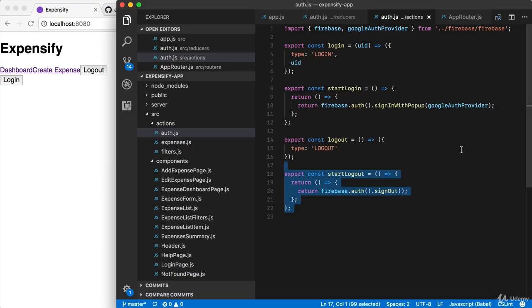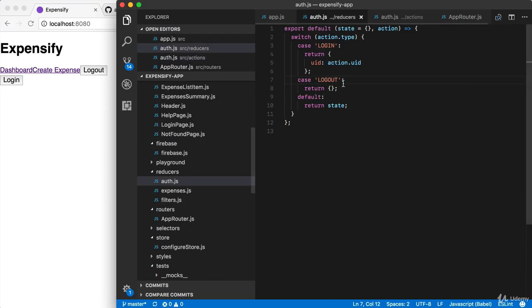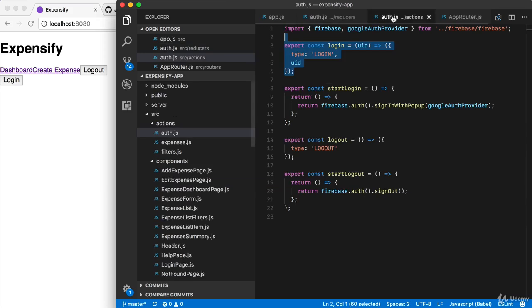Now that's where we're going to stop for this video in terms of new features. What I would like to do before we go though is add a test case for log out. We're going to add one for log in, and we're going to add one for our reducer, making sure that logging in and logging out do work correctly. So that's going to be a total of 4 test cases, one for login, one for log out. Over here, one for login, one for log out.